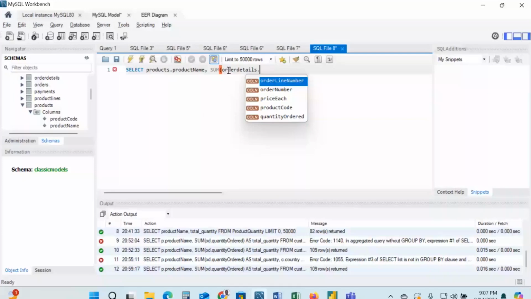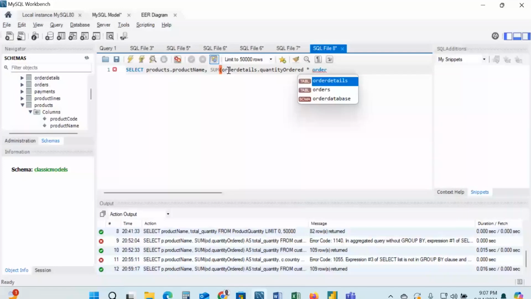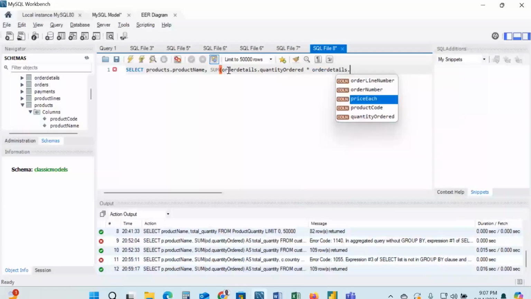You remember I said the product of both of them, other details dot price each. So that is all we need. Once we've done this, we can just give it an alias and say total revenue.